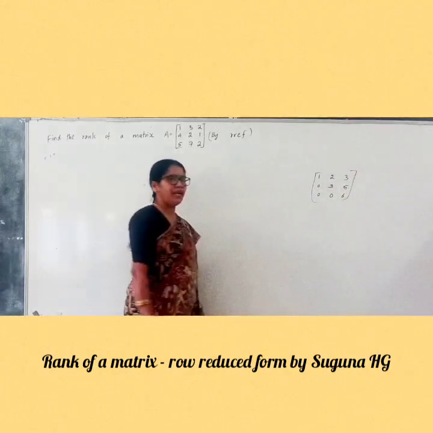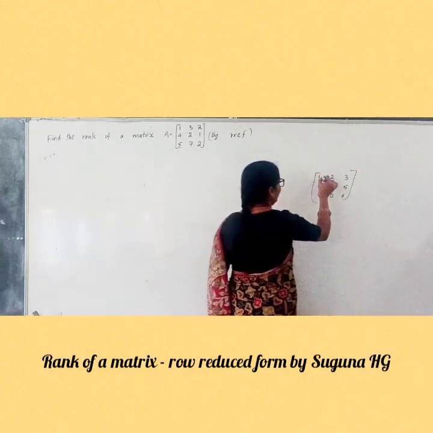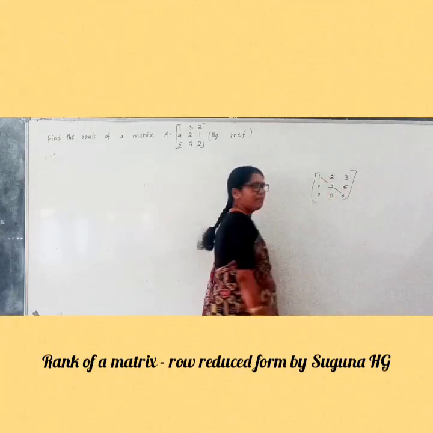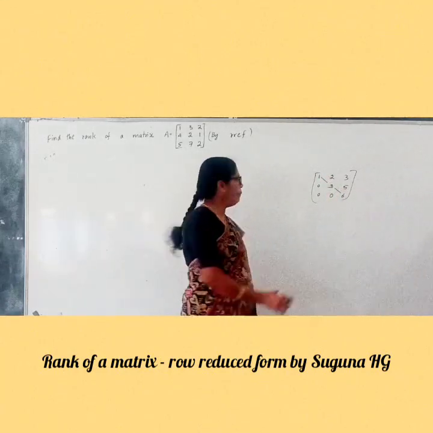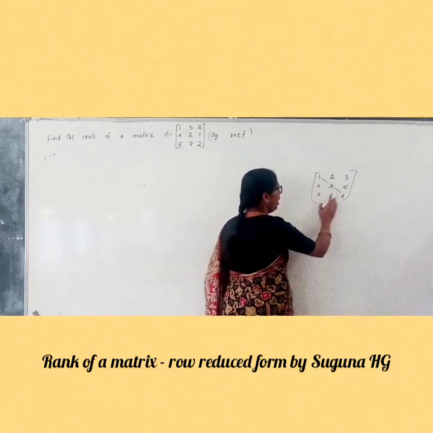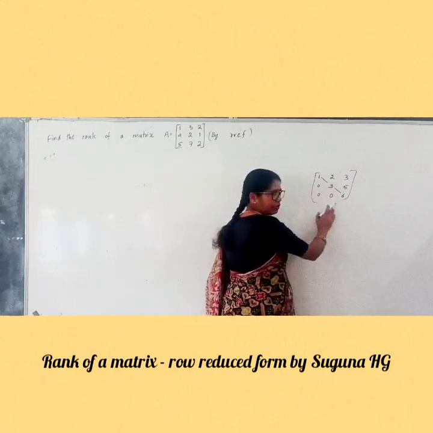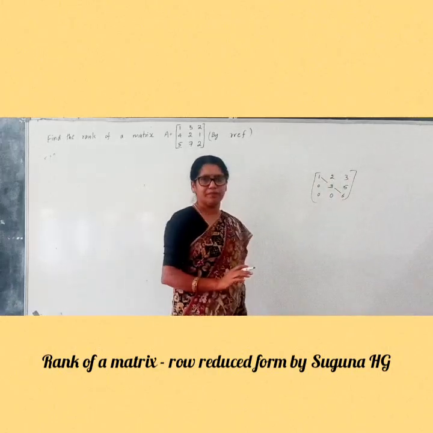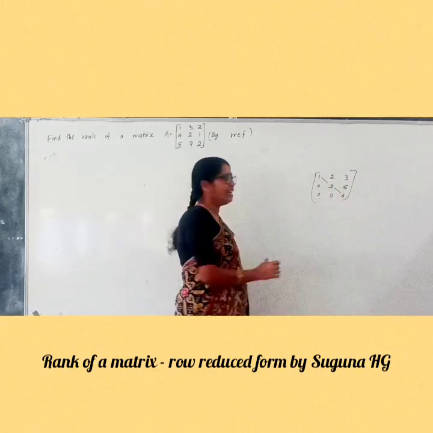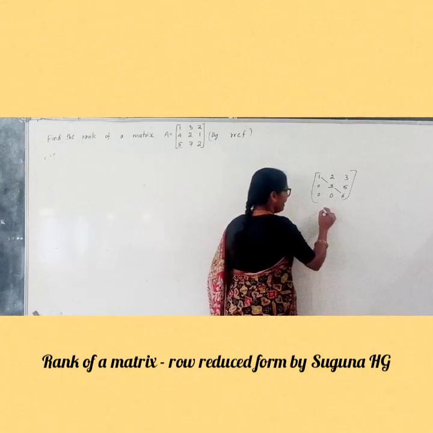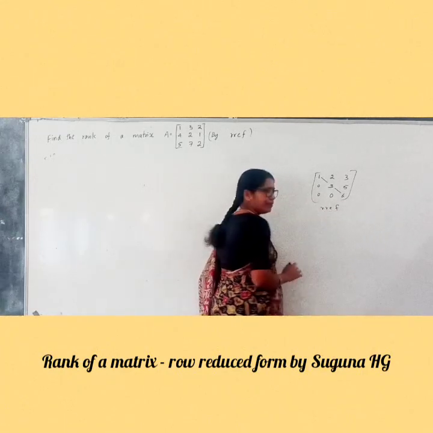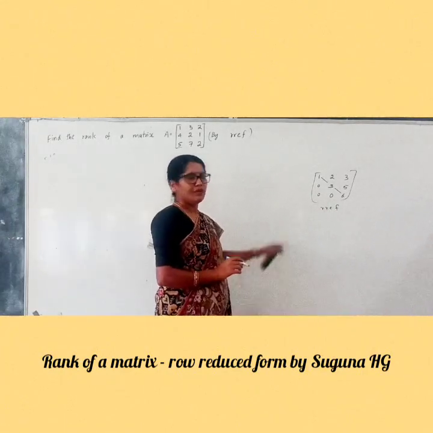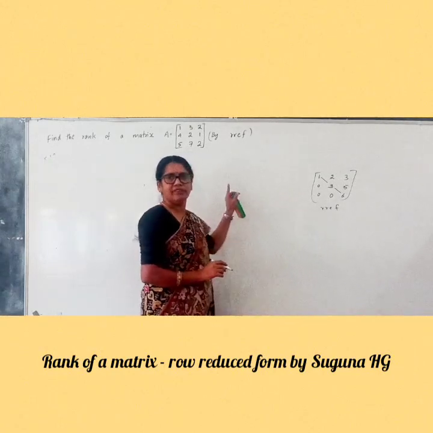Now we observe this matrix here, 1, 3, 6. This is the principal diagonal. So below the principal diagonal, all elements must be 0, and above the principal diagonal there can be elements. This is known as the echelon form, or we call it as row reduced form. Now we will take up an example and we will work it out.